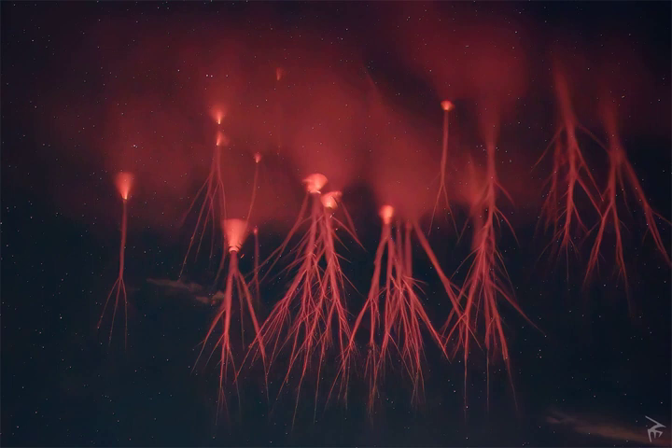They are quickly followed by a group of upward-streaking ionized balls. Featured here is an extraordinarily high-resolution image of a group of red sprites. This image is a single frame lasting only 1/25th of a second from a video taken above Castelnau Castle in Dordogne, France, about three weeks ago.